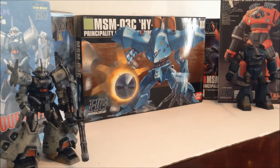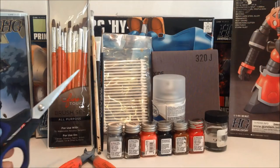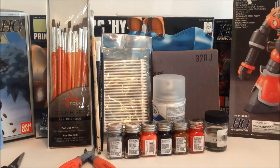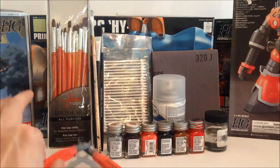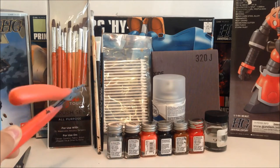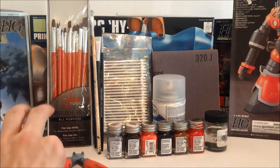So onto the tools. I've got a pair of scissors here just to clip the parts out of the runners. I know it's not the preferred tool, but mine actually broke last time I was using it, so I've been making do with scissors. I've also got a pair of pliers here to hold onto the backs of parts while I'm detailing and painting them, so that way I'm not leaving any fingerprints.